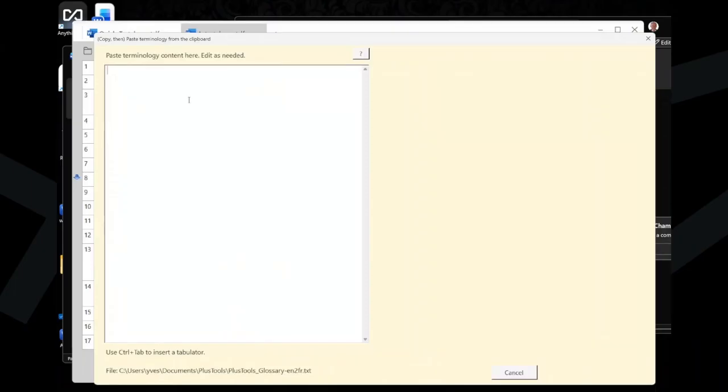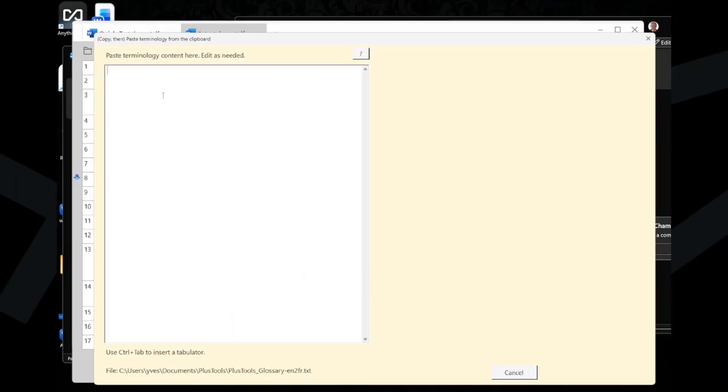If your client has sent you a glossary, most of them it's an Excel file with source terms, target terms. Some people are going to send you a Word document with a table with a right column, left column, and so on. You just copy paste there.